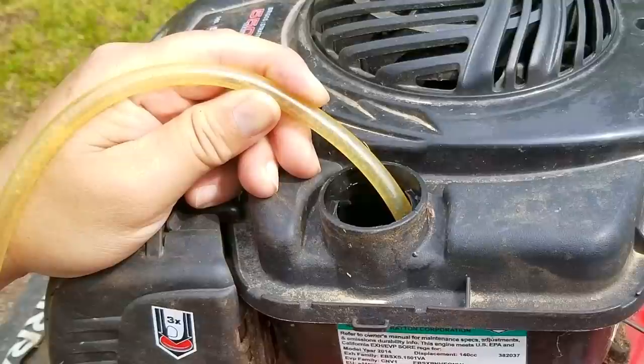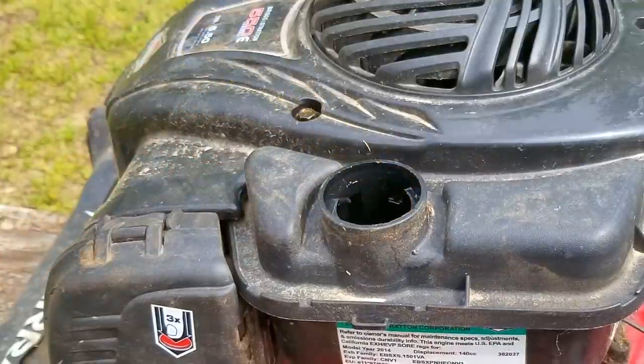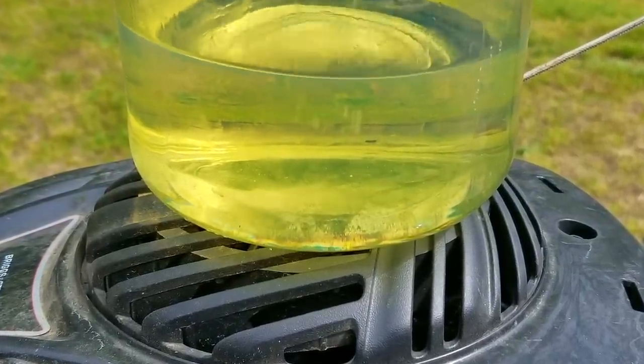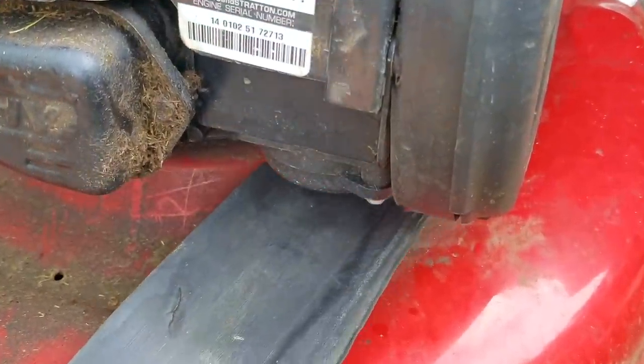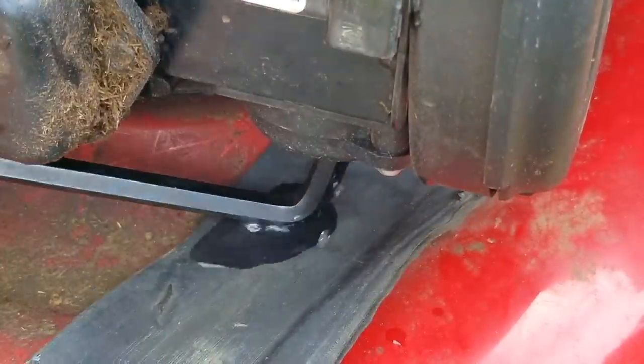These simply do not fall off the carb, so there's only one reason why it would be like this. After draining the fuel from the tank, we can see that the gasoline wasn't that old at all — it might be a few months old, but it's still quite usable. In fact, I'll pour some of the gasoline back into the tank once we get done. I'm also going to drain the fuel from the bowl, which will allow me to inspect the fuel in the bowl for any water or debris.